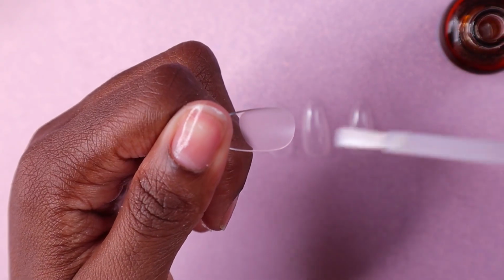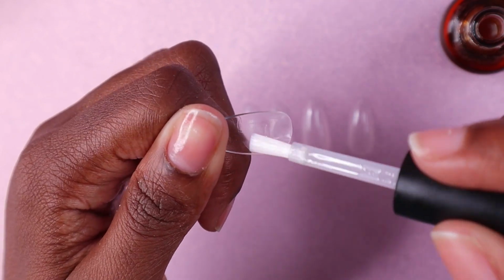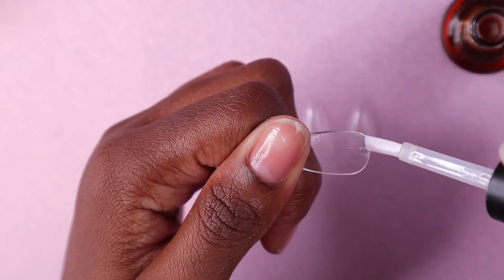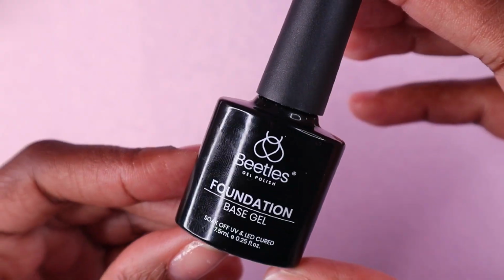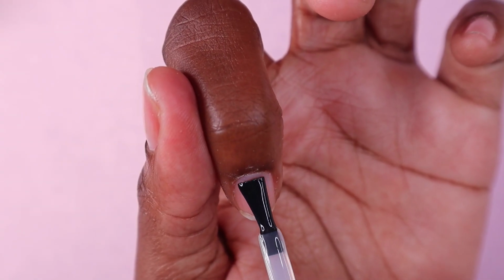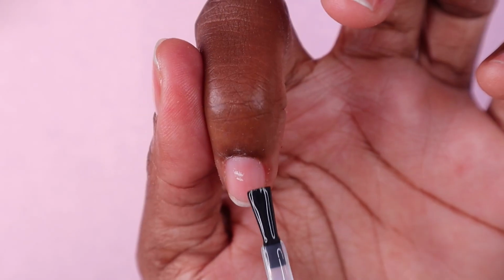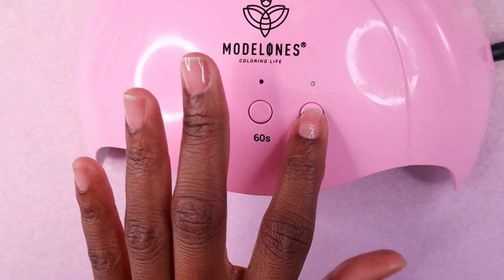I also apply primer inside of the nail tips as an extra step to make sure they adhere better and last longer. This is an optional step, but it makes a big difference. Before applying the tips, I apply a thin layer of gel base coat to my natural nails and cure for 30 seconds. This step helps the tips stay secure. I'm only showing one nail here, but I do this for all of the nails.